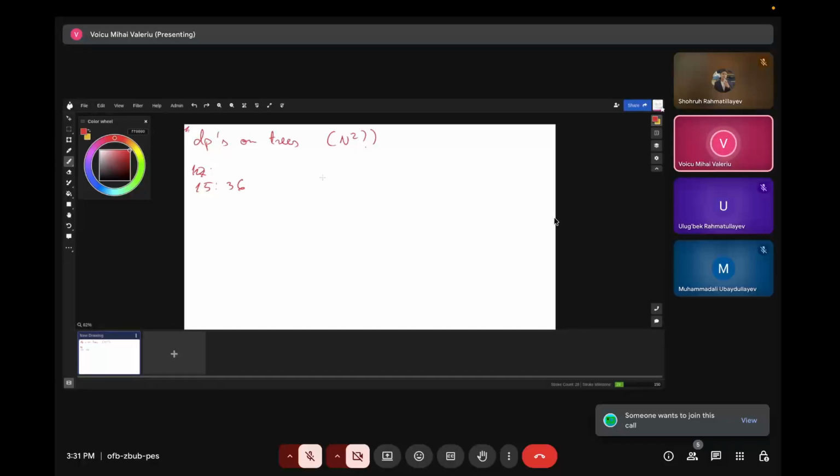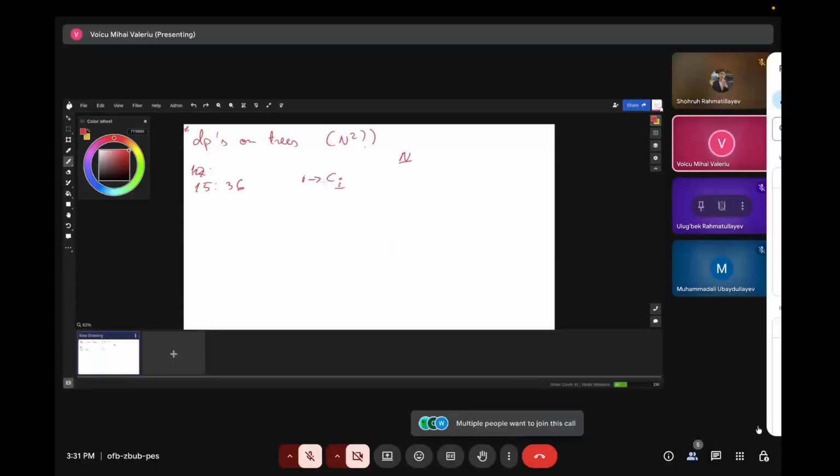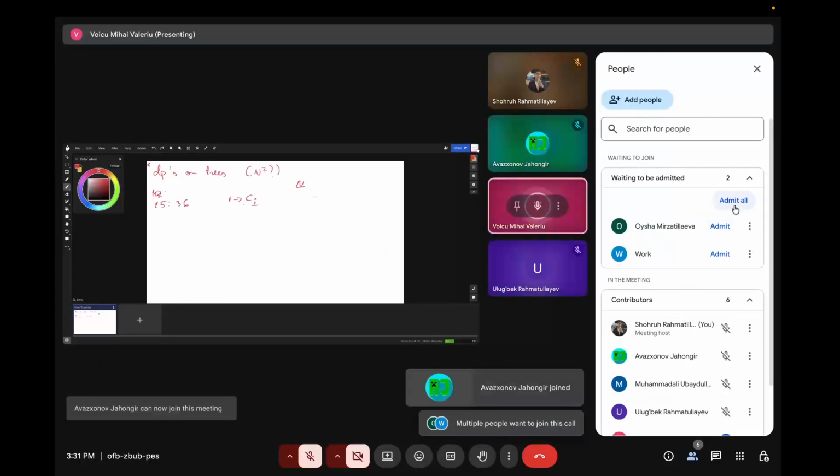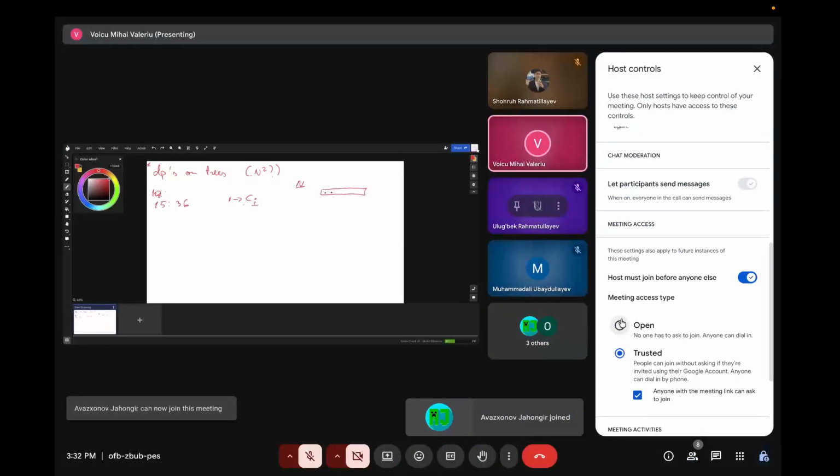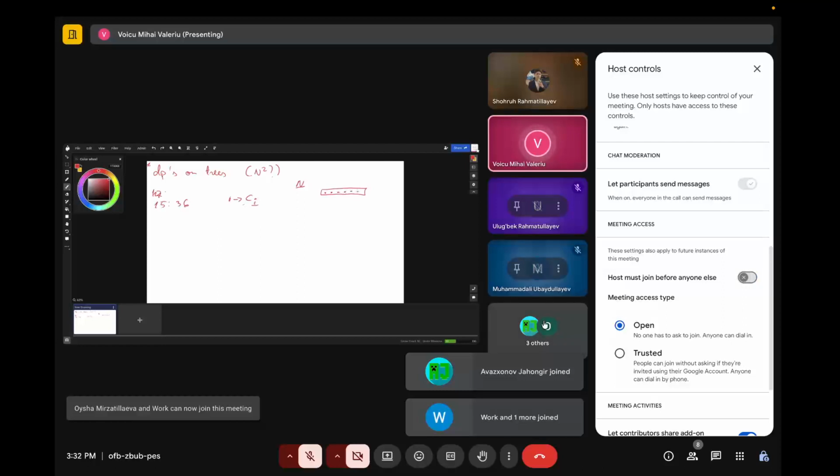So initially we are given a function, basically p of i, or let's call it c of i, which means that we have an election for n people, and the ith person wants to vote with the c_i person. So basically, we know for each person what their preference of voting is.